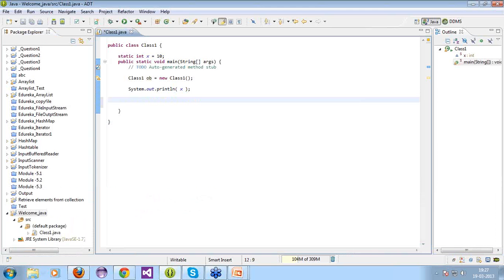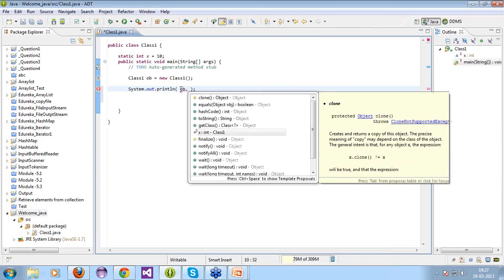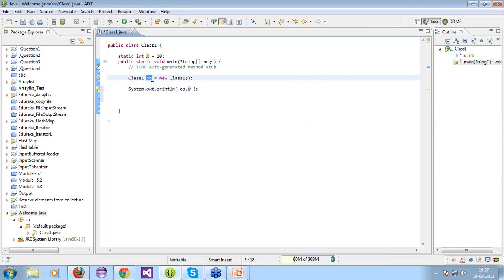Other way of using it, when you are using it in any other class. I told you that you can use a static variable all over the application, so it could be used in any other class as well. When you are using it in any other class, you can create the object of the class like this. After creating the object, just write the object ob and mention dot. After that, you'll find your variable, that is x. One way is this, that is create the object, and using the object you can use the static variable. Other way is you can also use the name of the class to use the static variable, that is class1.x, because a static variable actually acts as a property of a class. It is integrated with the class, hence you can use the name of the class and then the static variable.